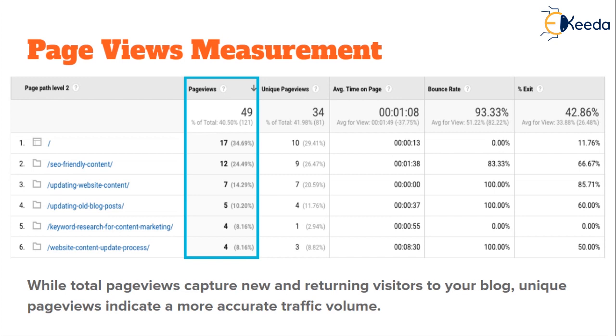Because only if your promotional efforts or investment in such efforts is successful, will you see an increase in unique page views. And this also means that more and more of your target audience is engaged with your content on an ongoing basis. So this is a critical KPI which you should be tracking, and which you should be working towards growing for your blog to perform well, and in fact become eligible for various monetizing efforts eventually.